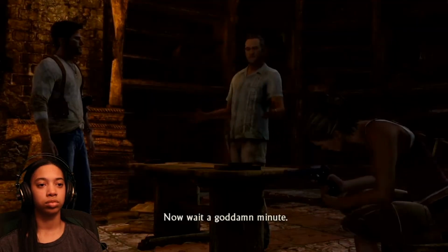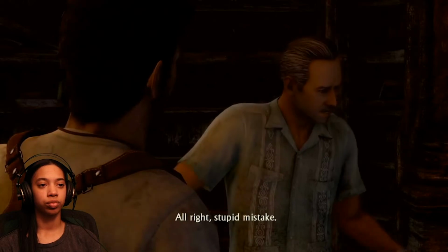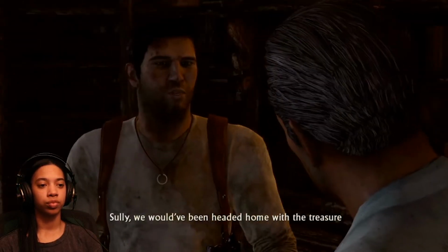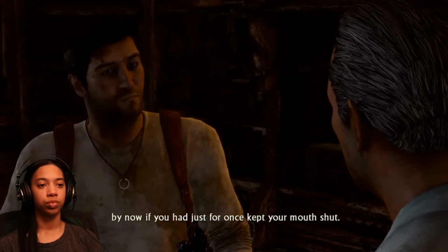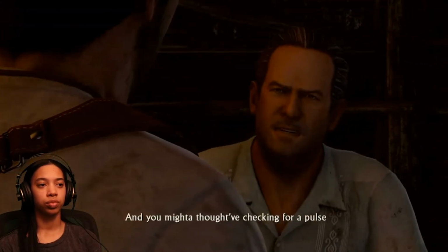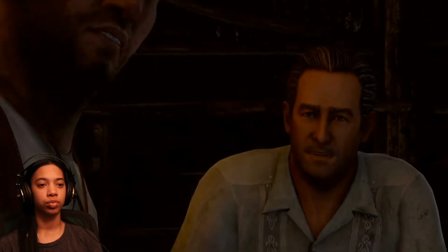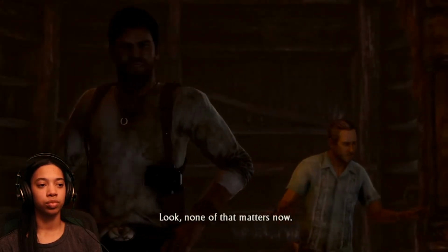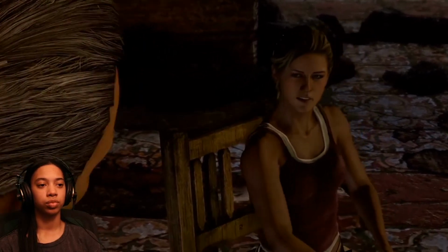Now wait a goddamn minute. Roman had a contract out on me. I needed to buy some time. All right, stupid mistake. I didn't realize they'd try and track us. Sully, we would have been headed home with the treasure by now if you had just for once kept your mouth shut. And you might have thought of checking for a pulse before running off and leaving me for dead. Look, none of that matters now. All right, so how is it you're standing here breathing and all, huh?